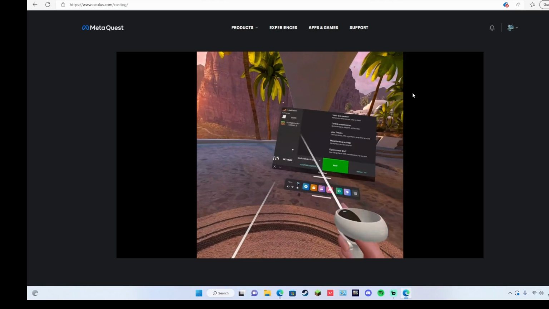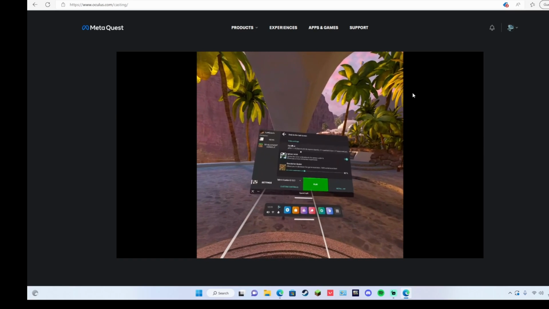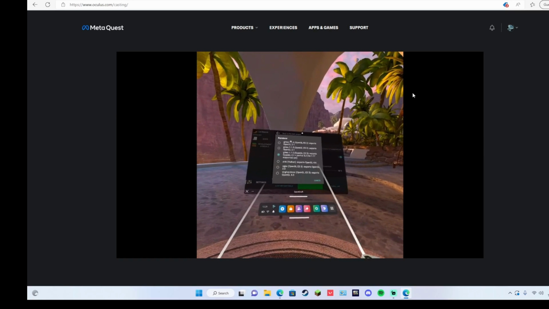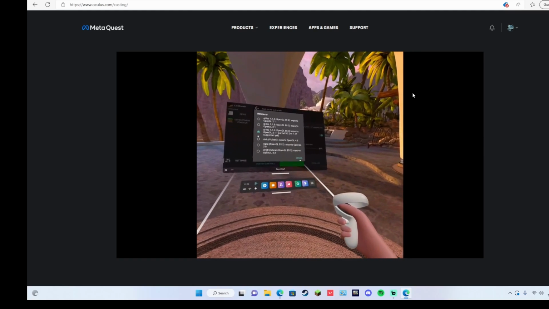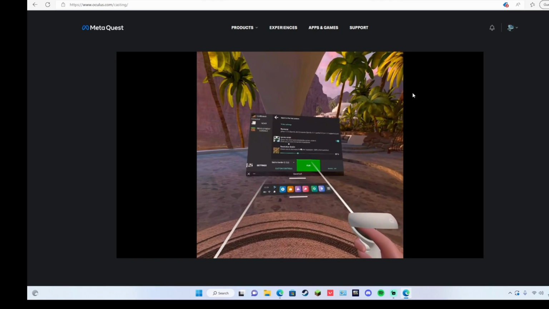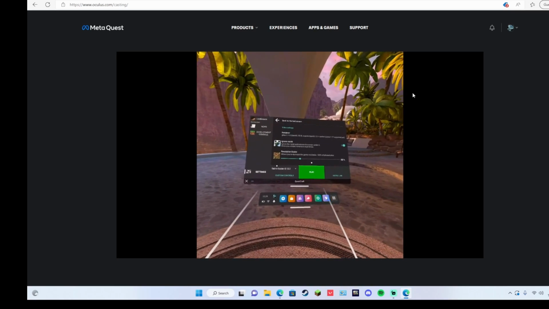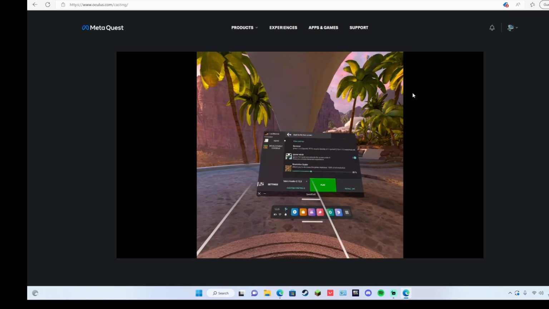Next, go to your settings, and go to Video and Render. Now here is your render distance. Make sure it's the third option. Next, turn your resolution down from 100% to 80. It does not make much of a difference as far as I figured out. It just makes the game run smoother.